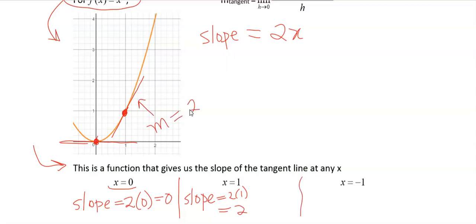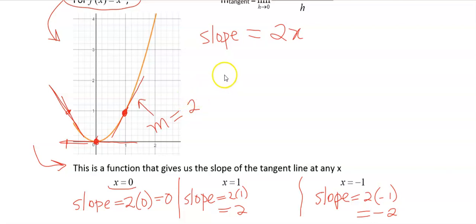At x equals negative 1, well, now we can't quite see it, but it would be about right here. The curve would look kind of like that right there. You see, it would be a negative slope, wouldn't it? Well, if you plug in negative 1 into the slope function, then it's actually equal to 2 times negative 1, which is negative 2. And sure enough, it looks like it's negative 2. It really does look like the slope of the tangent line at that x value would be negative 2.